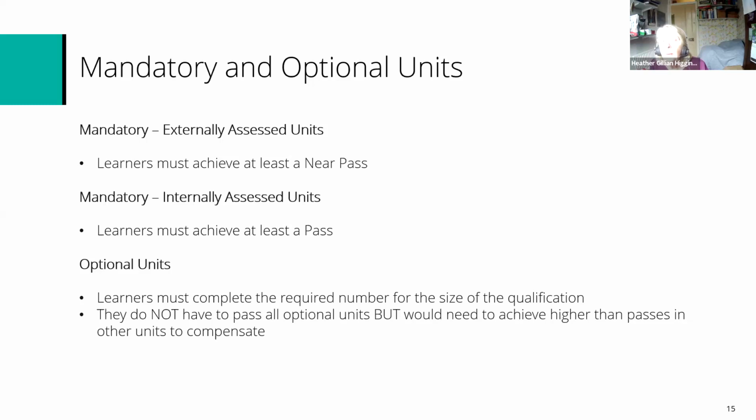So, mandatory and externally assessed units. We're looking at how learners get through and get the certification. Learners must achieve at least a near pass for units 1, 2, and 3. Now, a near pass is something that Pearson calculates, and I don't have any information on that. But if you miss a couple of points, or it might be just 1 point, you're nearly there, but you haven't quite got the number, and that will come clear in a while. The number of points you need to pass unit 1 or 2 or 3 or 4. They will get a near pass and they will get points for that.